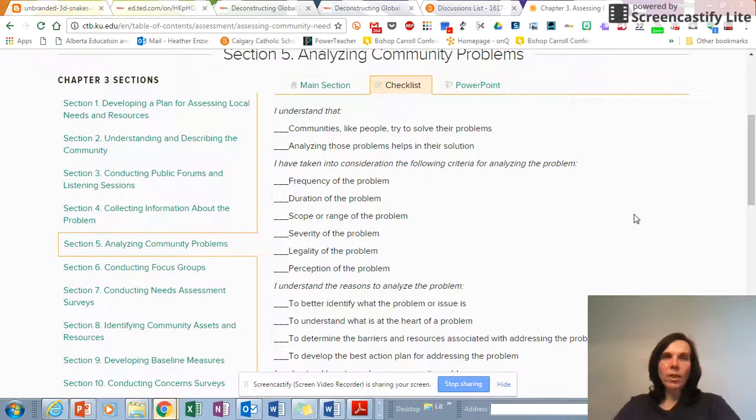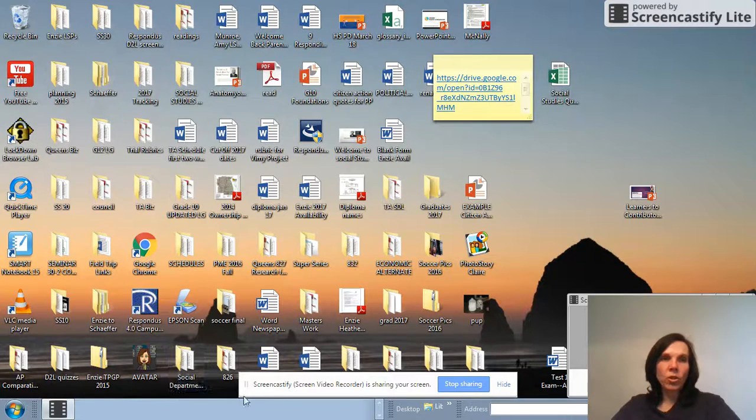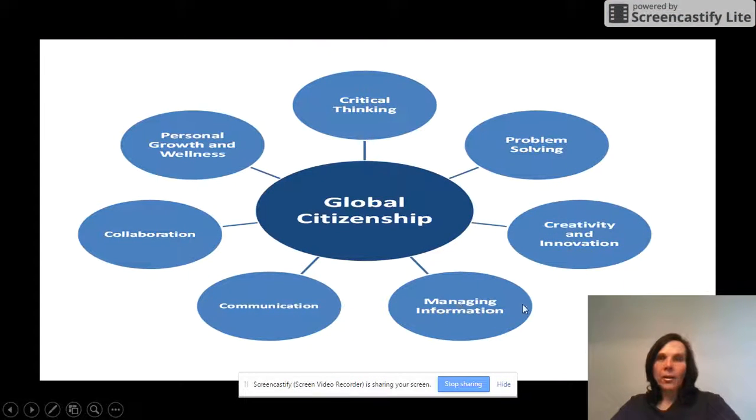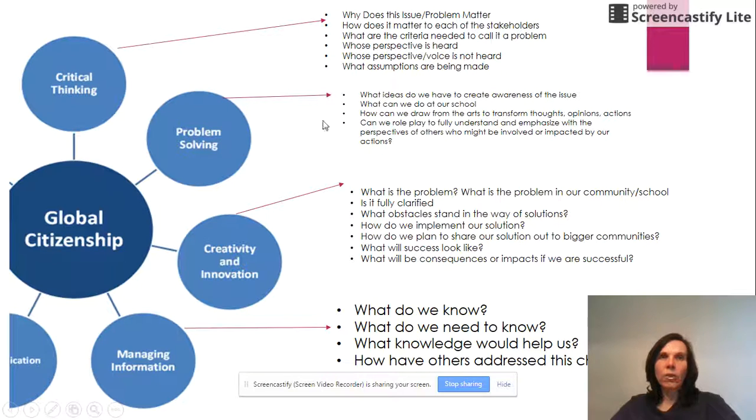So once they have the issues decided upon and what they want to use to solve them, I essentially am going to take them back into this particular spot where we look at global citizenship, and basically they have to go through all of these questions. Now, when they do these questions, it's done in a group situation, so they might decide to use Skype or the Drive, or they might even decide to meet online, maybe have a Google Word doc.